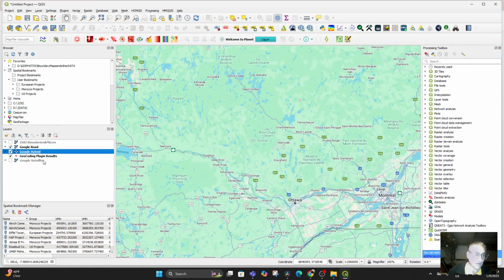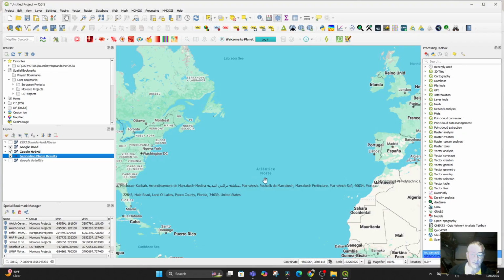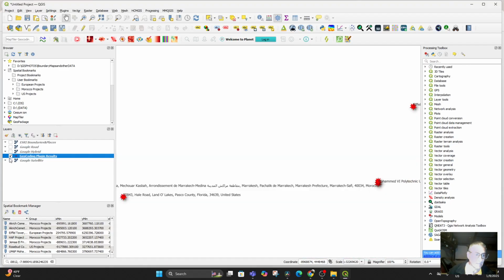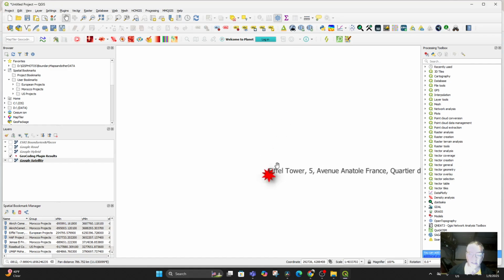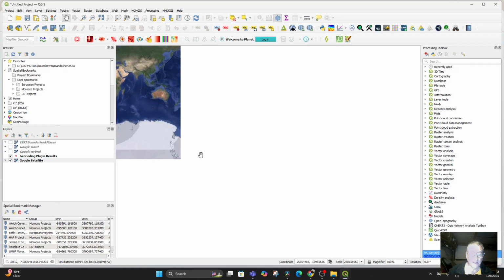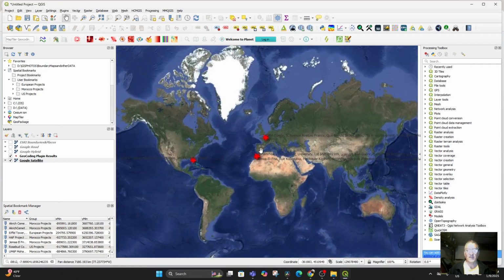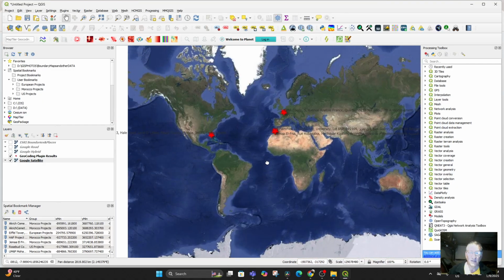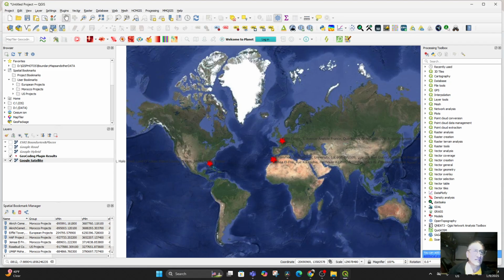So what would a vector look like? Well, a vector would be like these icons here. No matter how I zoom in on them, they always look well defined because they're made by math, not by pixels. So it doesn't really matter how much you zoom in or zoom out. A vector is a line or a polygon or a point describing mathematical equations, not pixel information. So that's why it's found under vector.